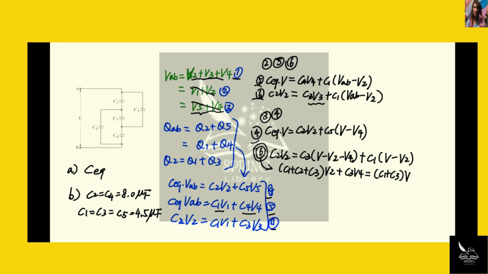So now we have used 1, 2, 3 to eliminate 3 different voltages in 4, 5, 6. So we have gone from 6 unknowns and 6 equations to 3 unknowns and 3 equations, which is huge progress. So now the 3 equations we will be using are this one, 4, this one, 5, and this one, 6.